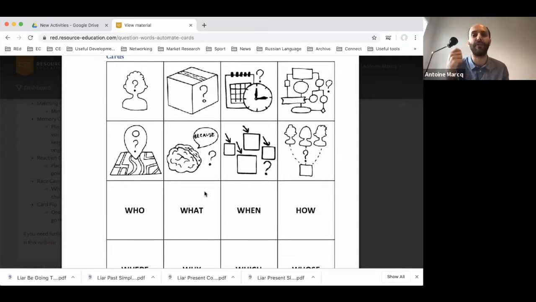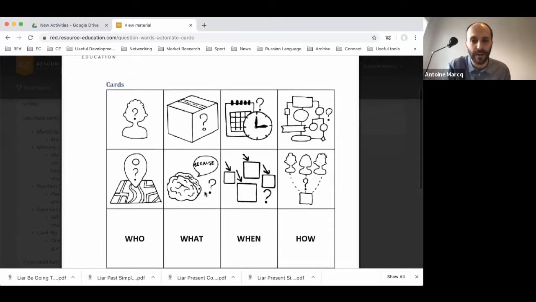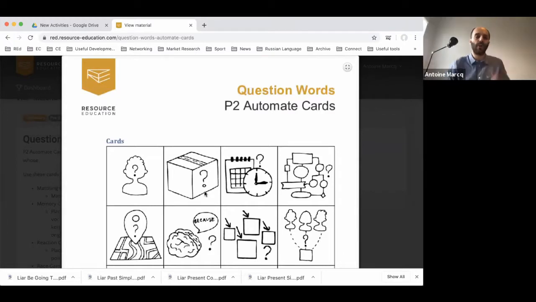So for example, if you're showing me the cards right now, I'll try to do it very quickly, not in order. Okay, I'm ready. How, when, which, whose, that's what, why, where, who. I did it, I don't know, in 3 seconds 23, and tell me, Antoine, that's great.